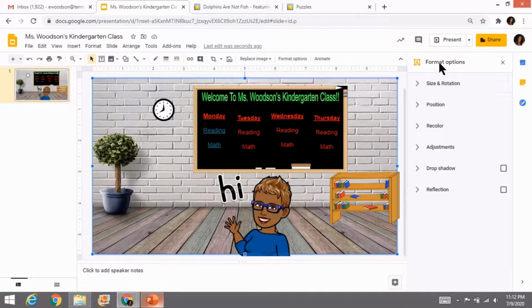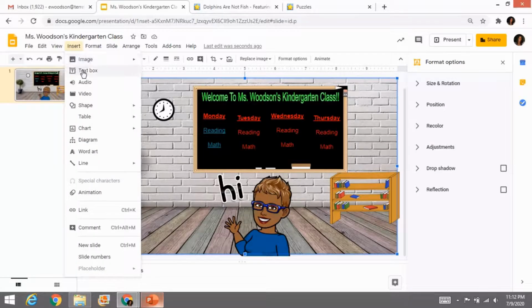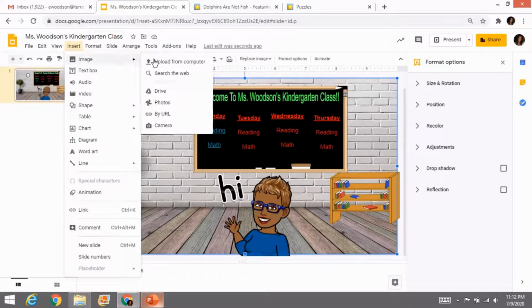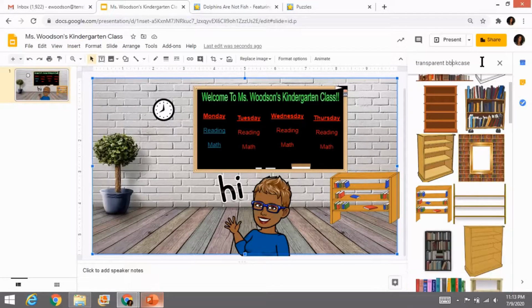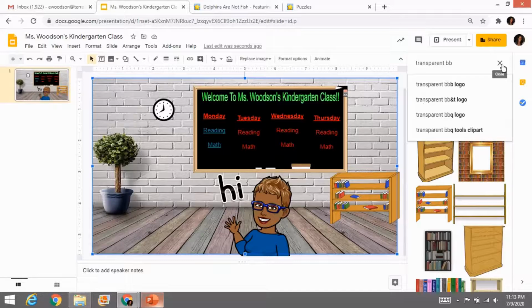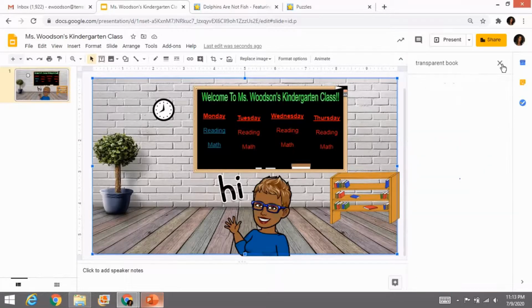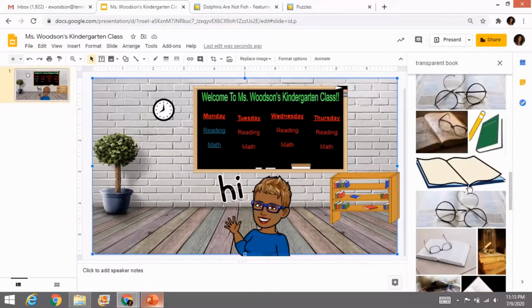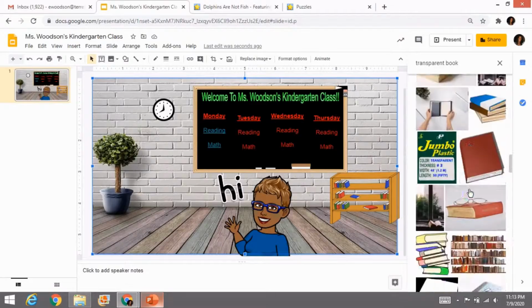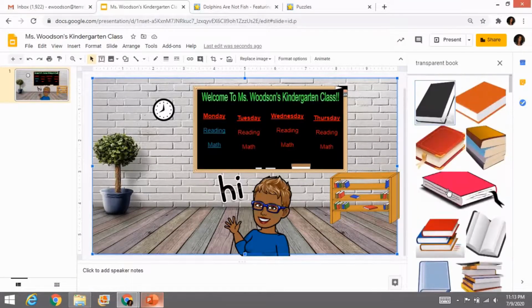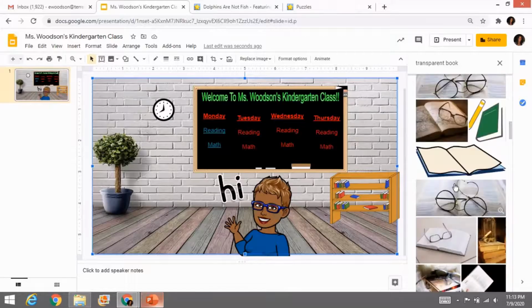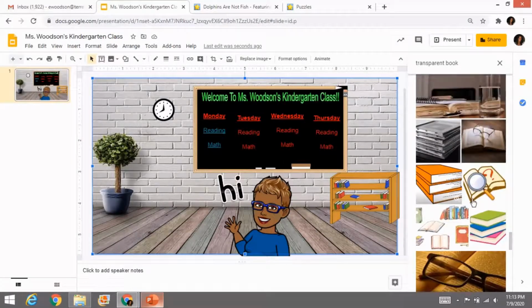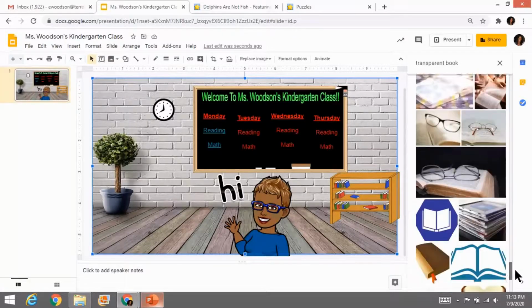Let's add, before we leave, let me show you how to add a book. We're going to do insert, image, search the web. This time we're just going to do a transparent book to add to our bookcase. And there are so many images to choose from.